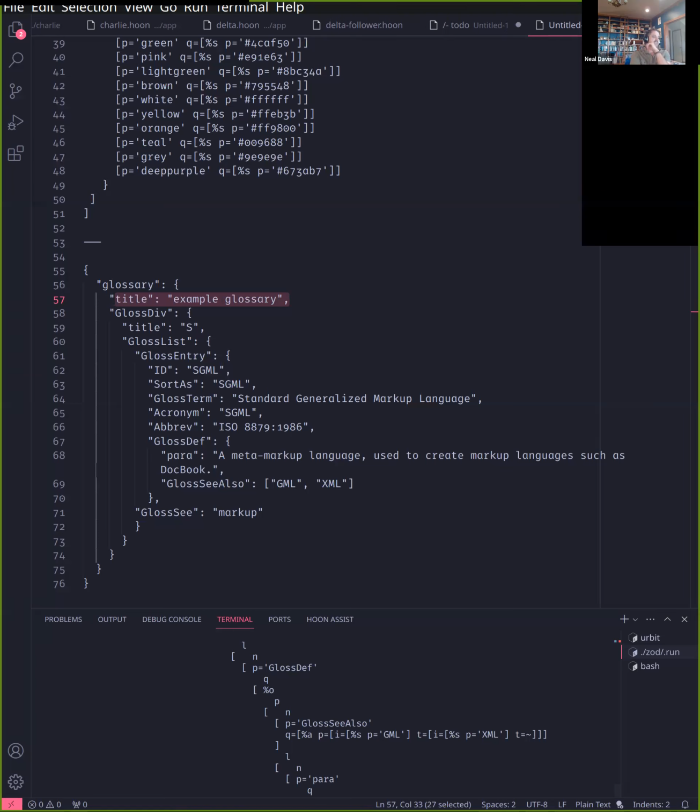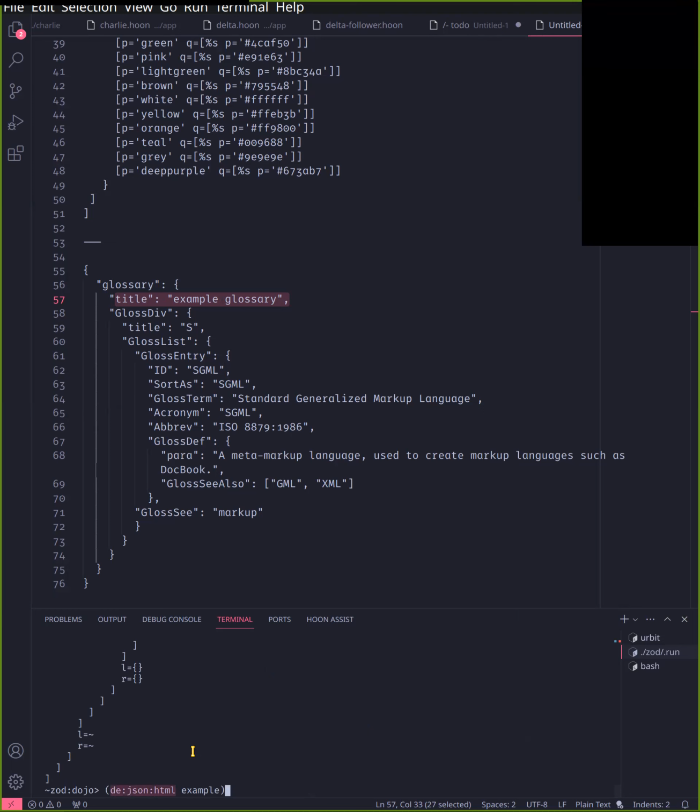Yeah, okay, so this failed for someone. Toptal, what did you see when it failed? Find that JSON there. Did you do json:html? Yeah. That's the thing Daniel got. And you named it example.